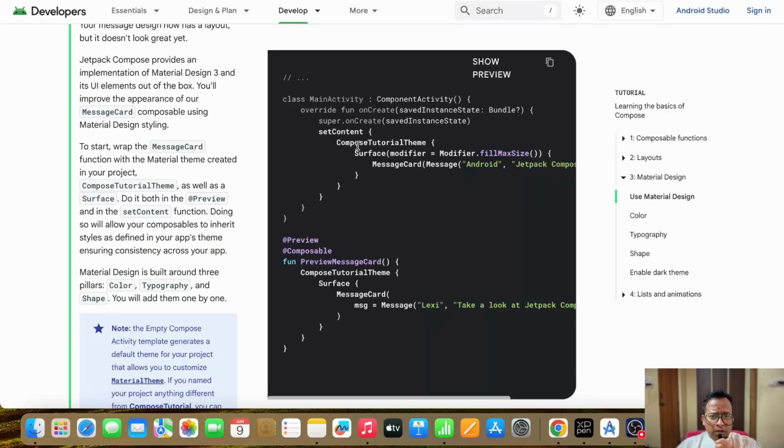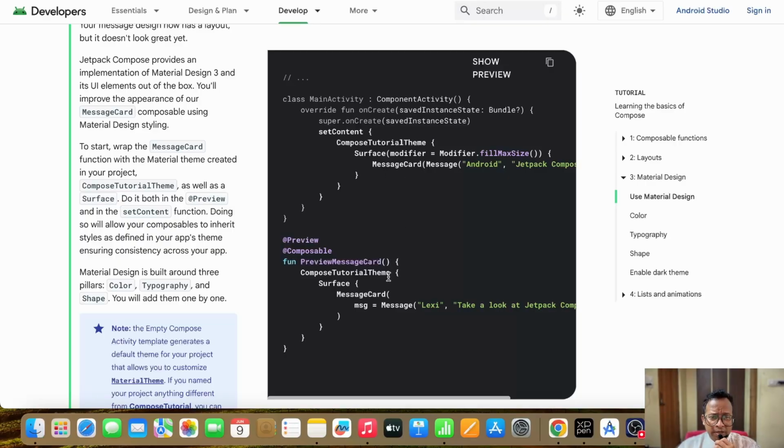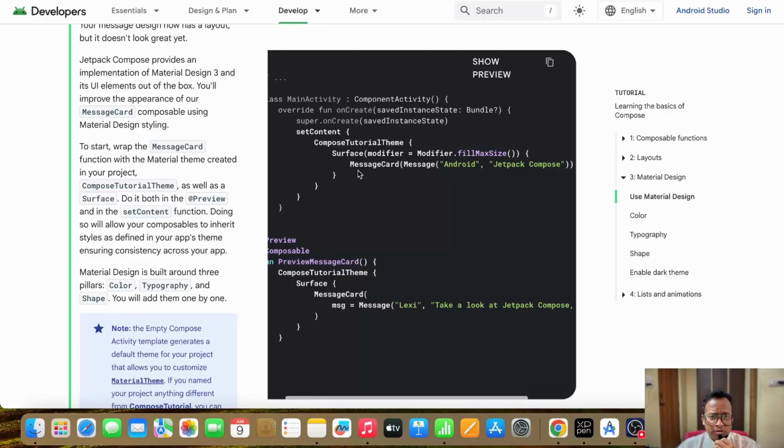Here in setContent, which is the entry point of our composable, inside that composable tutorial theme, we can put this Surface with modifier equal to Modifier.fillMaxSize. MessageCard is another function.